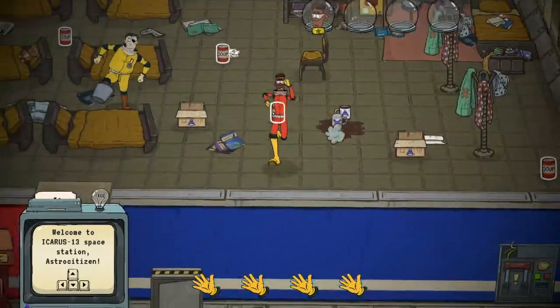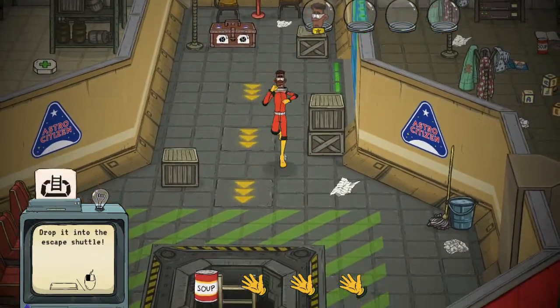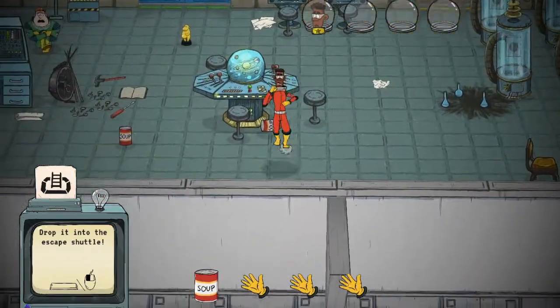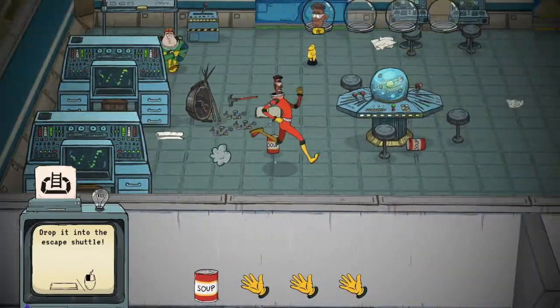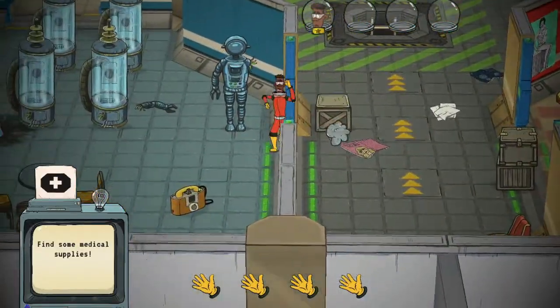Okay. So, it's very much like 60 Seconds, in the fact that you go around and collect stuff. You press space? Okay, yes. So, you run around, you pick stuff up. Get this can of soup here. Oh, I guess we can't pick up that can of soup. It's just told me to drop it in the shuttle. Okay, find some medical supplies.